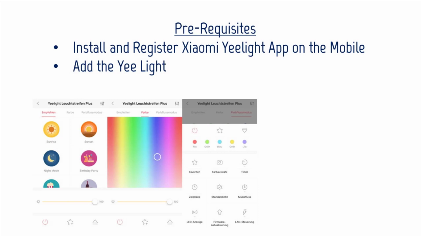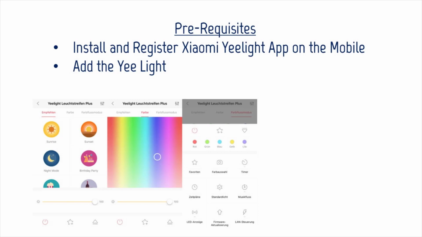Once you get the Yeelight, you need to make sure you install the Yeelight app on your mobile device and register on the Yeelight app. Make sure the Yeelight is added to your app. Now this part is a standard set of instructions you will get once you buy the light, and you can actually find lots of resources and YouTube videos around how to install the app, register it, and add a light.